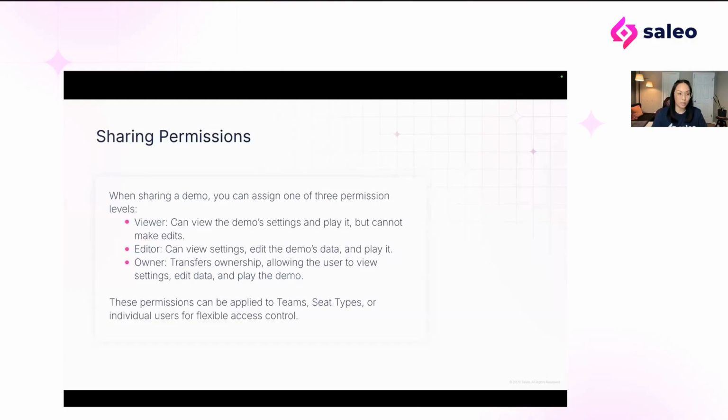Additionally, you want to think about who should have access to edit the parent demos. Something that we typically recommend is keeping a controlled group of editors for those parent demos, again, to ensure that you're not writing over each other and that all of you are aligned on the updates and edits being made to those demos. And of course, these are the various permissions you can grant, and you can grant them based on teams, seat types, or even individual users. So you have that flexible access control. We'll show you what that looks like in just a minute when we hop over into the platform.